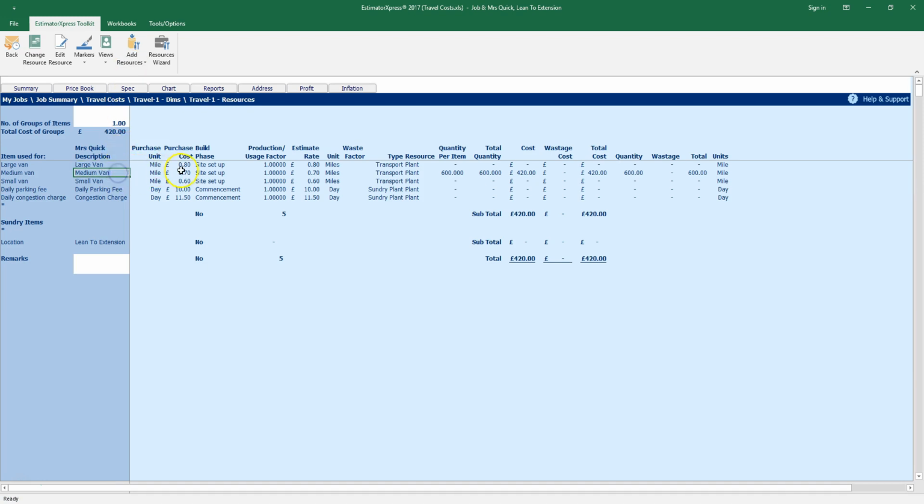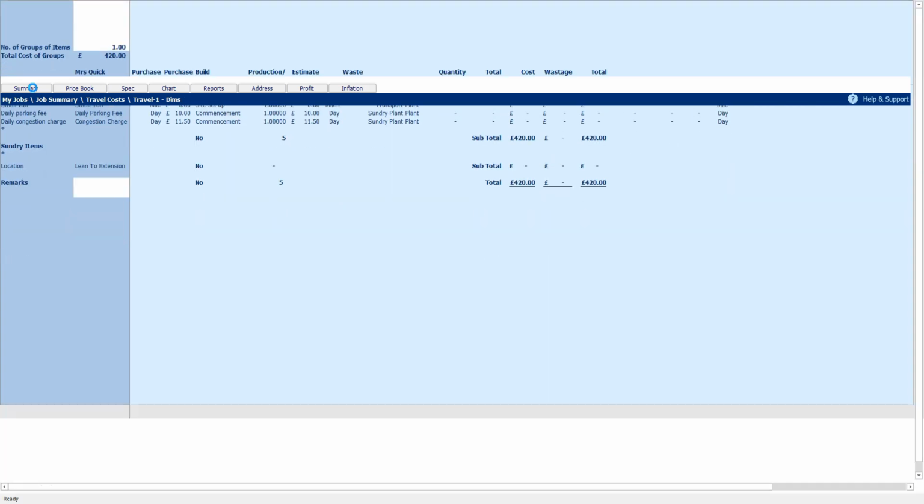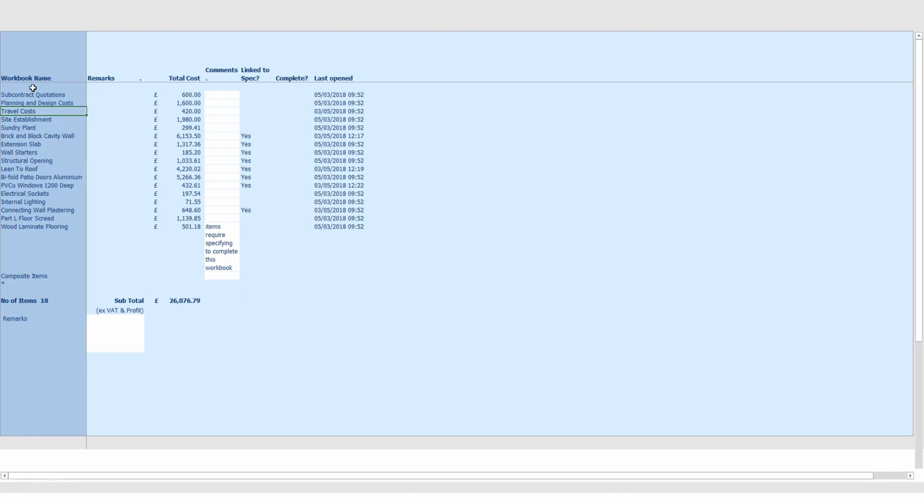So for our medium van, the expenses are set at 70 pence per mile. So for our 600 miles, that equates to £420. Now those costs go towards the fuel, the wear and tear, and also the vehicle depreciation. And if you don't take these things into account, you're going to be several £1000s out of pocket every year for each vehicle that you have. So once you're happy with your mileage there, then click Summary to return back to the Summary tab.